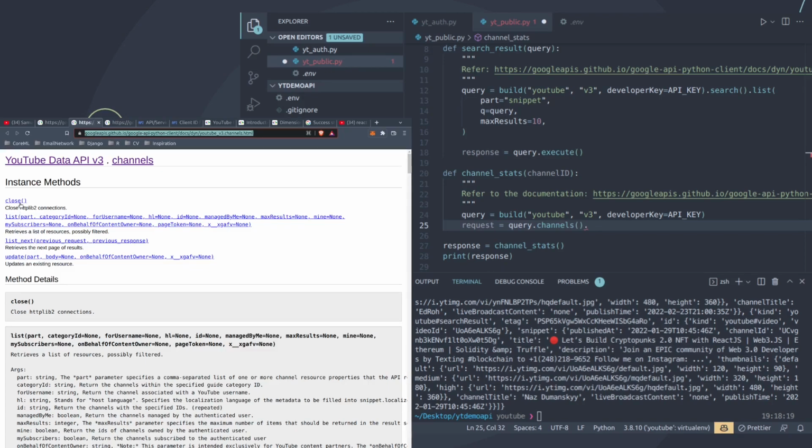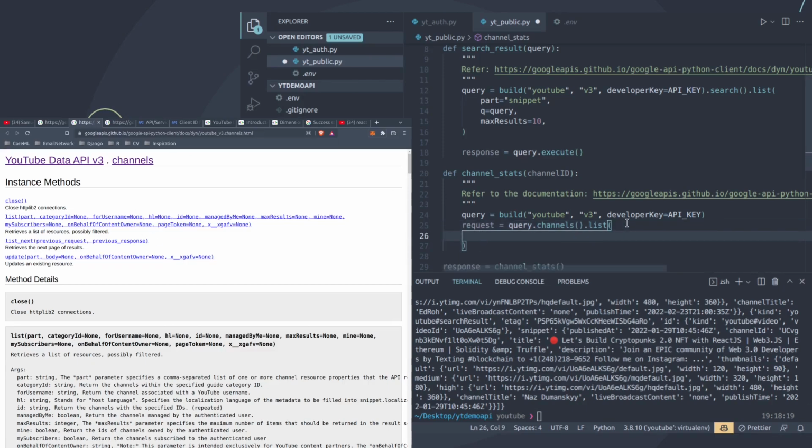So which one makes the most sense? Do I want to close? Do I want to list? Do I want to list next? Or do I want to update? Well, in this case here, list makes the most sense as well. So I'm going to say list, right? I mean, depending on what you want to do here, there's no real clear answer here. But what I want is to retrieve a list of resources, possibly filtered. This is exactly what I want. I don't care about updating. I don't care about listing the next page of results. I just want to list this, and I want to see a couple of things potentially, right?